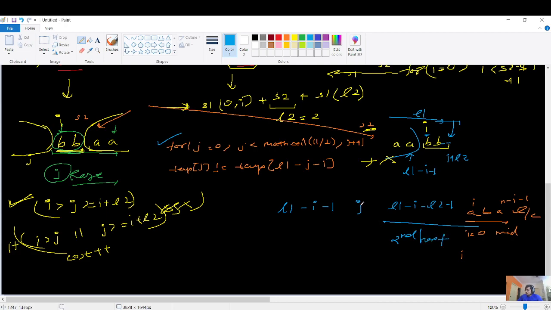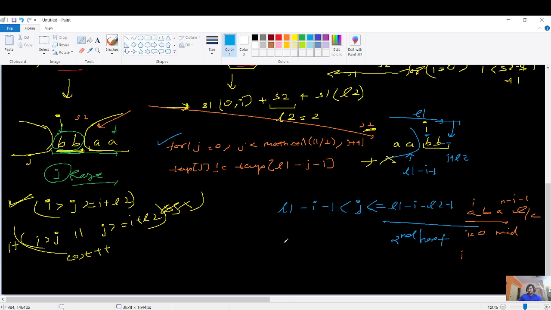This J pointer will not exceed the second half at any point of time, because that's the logic of checking the palindrome. So the second half index will definitely be greater than my J, right? I hope you're able to apprehend it. This pointer L minus I minus 1 is before the second half point, and J is iterating from 0 to just the exact middle point. So it should be greater than this point.